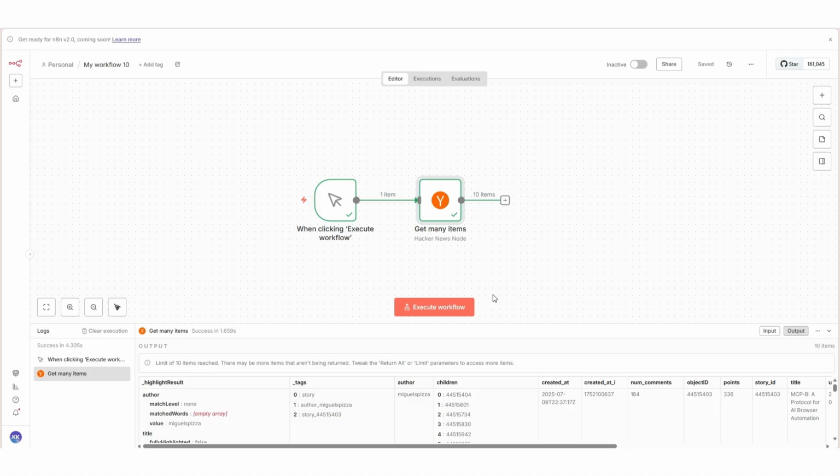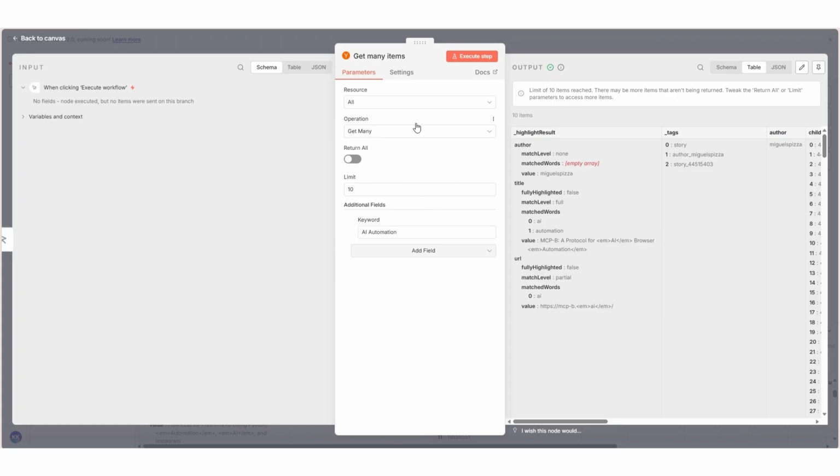Okay, let us see the output. We also see that, as per our requirement, we have fetched the 10 items. Let us open this node and see how the output looks. Now we saw the same parameters and settings, the configuration of this node, right? And now because the node got executed, we have this output also updated. You see that tick mark here, and then it is showing you the limit of 10 has been reached because this is what was our configuration.